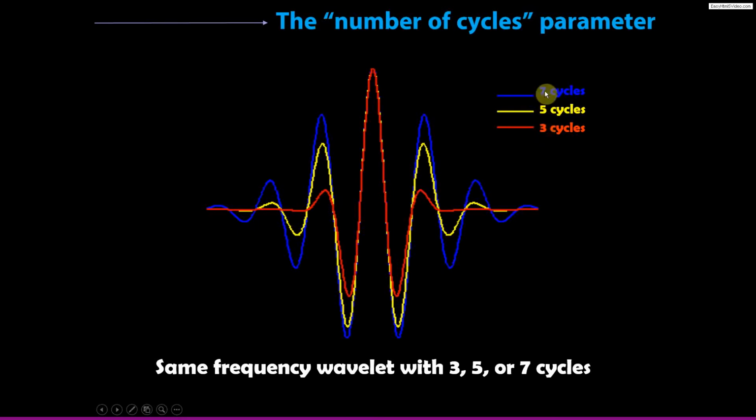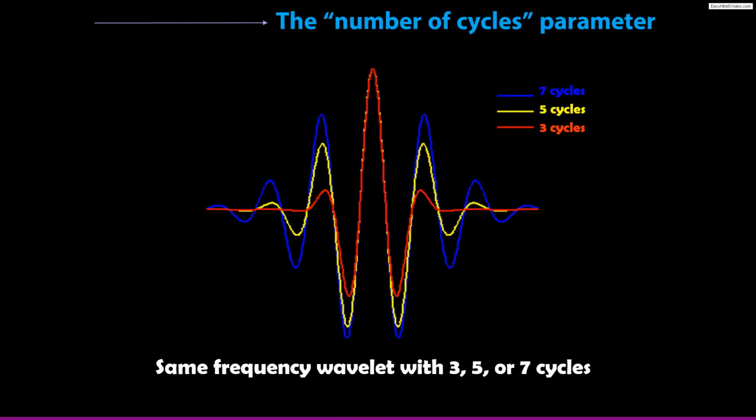Now you can think about this the other way with a 7-cycle wavelet. Something that's happening out here is actually going to influence the estimate of activity happening at this center time point. So the wavelet with 7 cycles is going to have worse temporal precision, because dynamics in the data that are further away from the center of the wavelet will actually bleed into, or smooth into, the estimate of activity corresponding to the center of the wavelet.